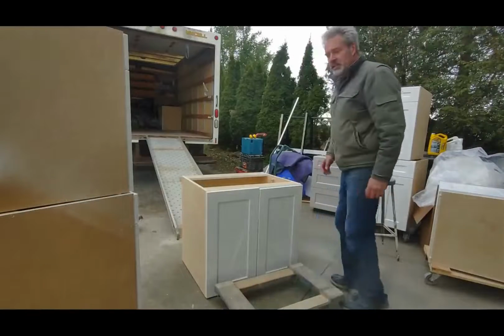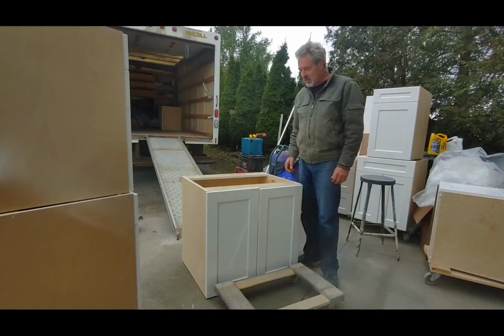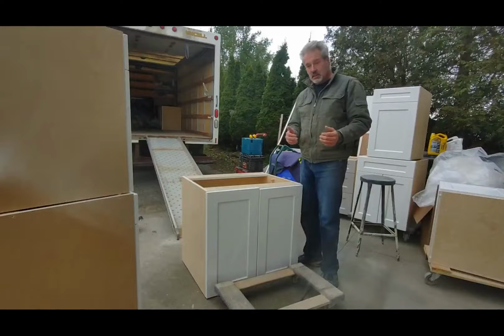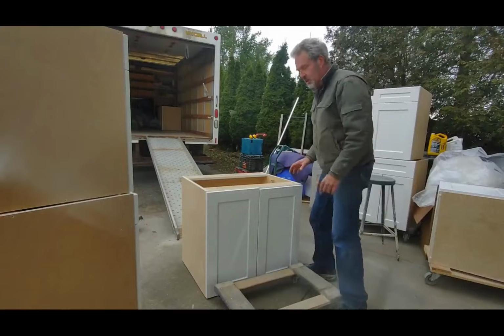Alright, this may seem like the dumbest video anybody's ever done on how to load and unload cabinets into a truck or into a house. Well, because I work alone, you have to be able to adjust and make things go where you need them to go without hurting yourself. So I'm just going to show you how I load cabinets onto carts, for instance.